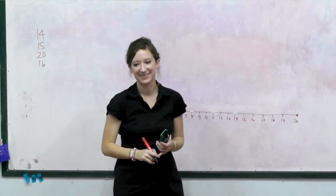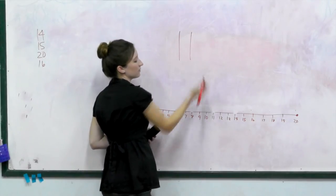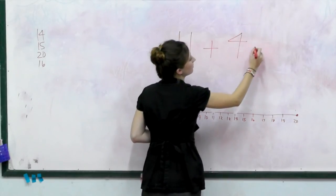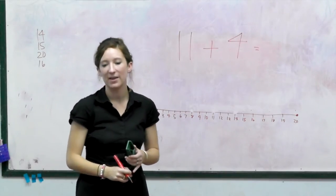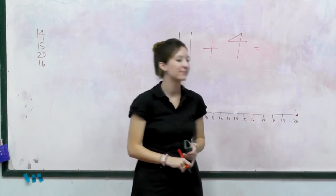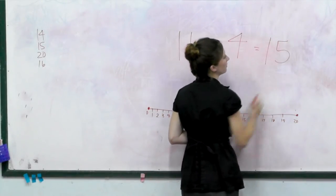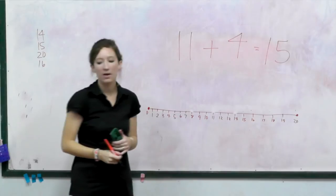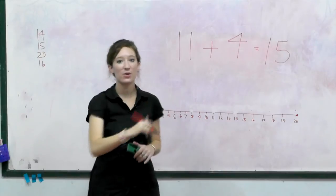Ready? Let's do 11 plus 4. Equals 15. Mm-hmm. 11 plus 4. No 15? Yeah, 15. Good. It's all right. If you don't have it, just skip it. No big deal. All the boards are different. So if you have a 15, find it on your board. Cover it up.